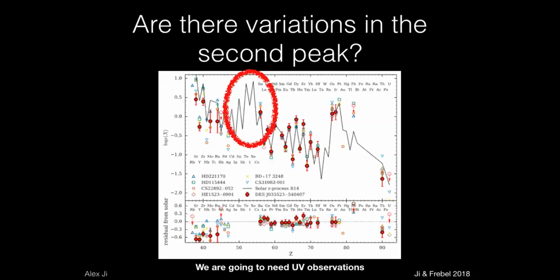So again, one of the big issues with our extrapolation is that we don't actually measure elements in the second peak directly, so we do not know if that's actually universal or not. We have this universal pattern from barium through the third peak, but we don't actually know if elements in the peak itself are varying or not. And there's different ways that you could get that to vary. For instance, you could do fission cycling and dump more elements on top of that peak. Or maybe if you have very fine-tuned electron fractions, you can actually produce elements in the second peak without getting over the second peak. So I'm really excited that the R Process Alliance is going after this topic in particular.